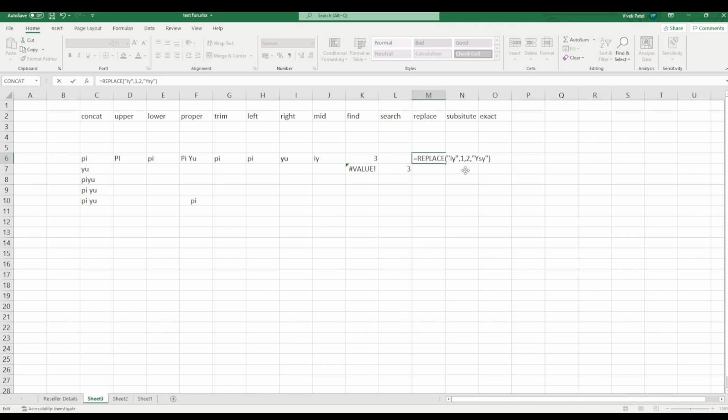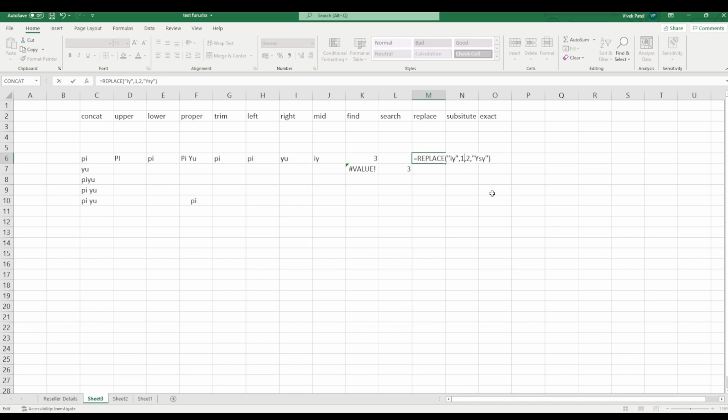So I have to provide the start number within this old text, not from this position. From this position, the position of I is 2, but in this text, the position of I is 1. So I have to provide start number as 1 and the number of characters as 2.